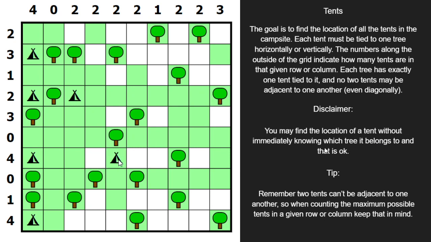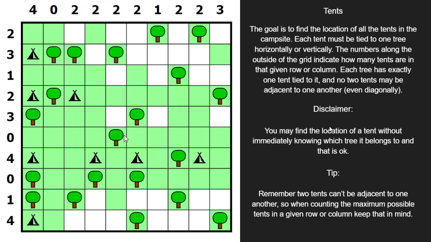We can't place the tent here because what would end up happening is the adjacent cells would not contain a tent, and we would only be able to place one more. That would only be 3, right? 1, 2, plus whichever one this tree has. And so this here cannot be a tent. And since this cannot be a tent, these 2 must be, and that makes your 4 there.